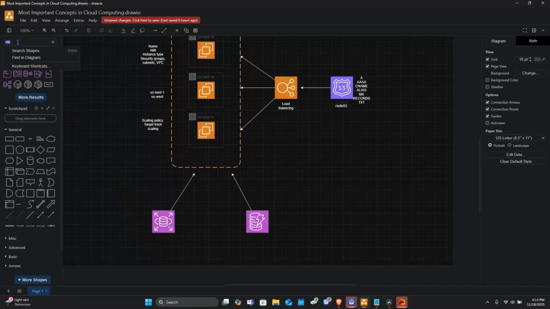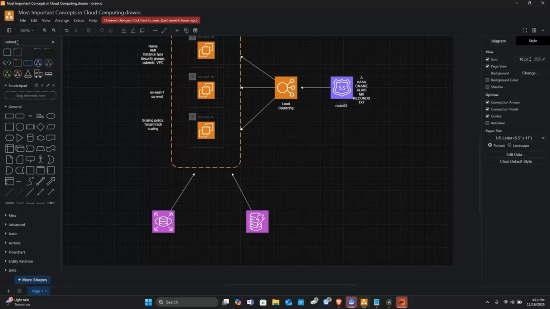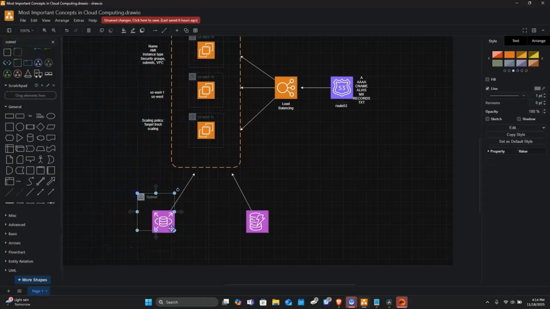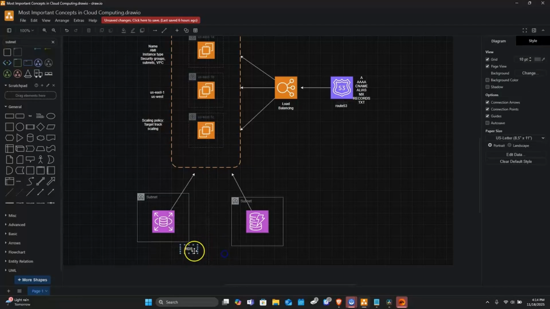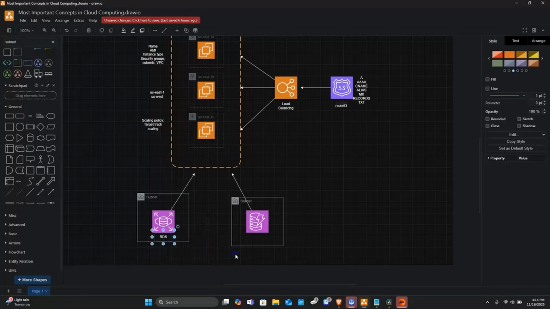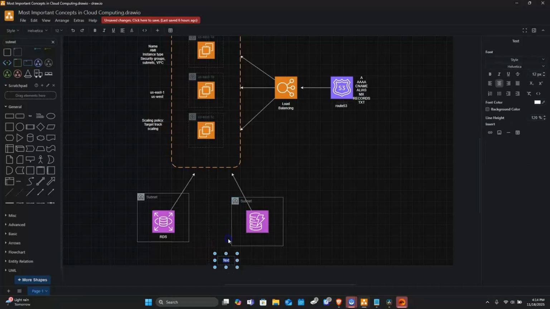RDS and DynamoDB are going to run within the private subnets of the VPC. So we'll give it a subnet here, and then we'll just duplicate that for DynamoDB as well. And then I'll just label this as well. So let's say RDS, and then we'll say DynamoDB.